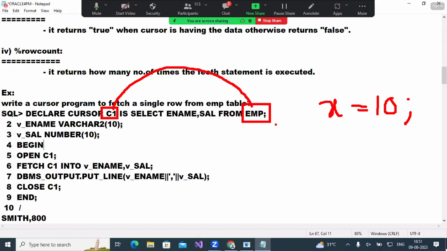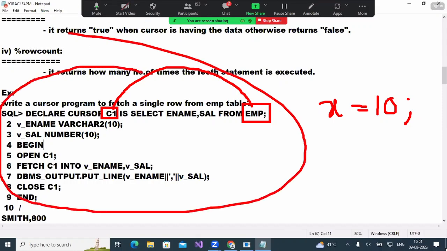Similarly, if I execute this program 100 times, I can retrieve data from which table? EMP only. But I don't want it like this. I want to retrieve my data from different tables: the EMP table, department table, student table, or any other table.